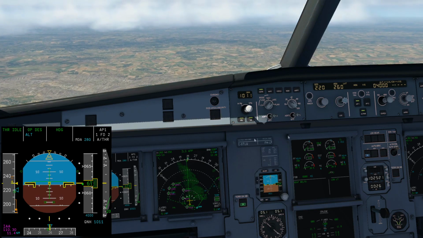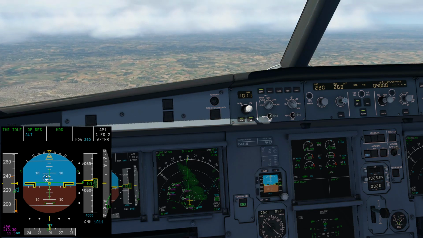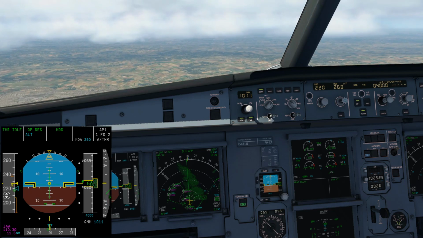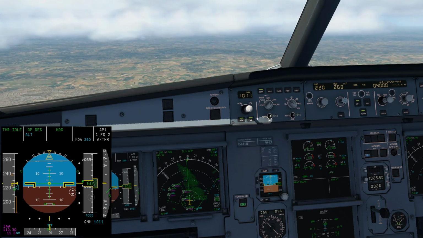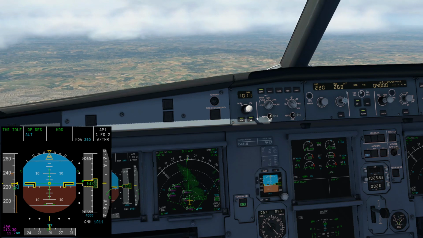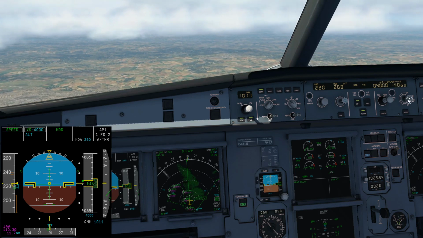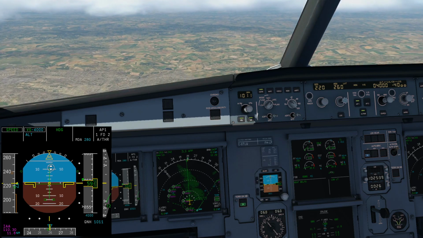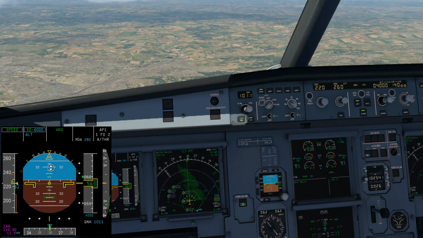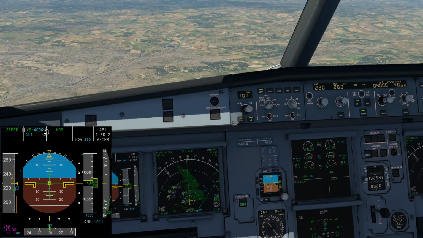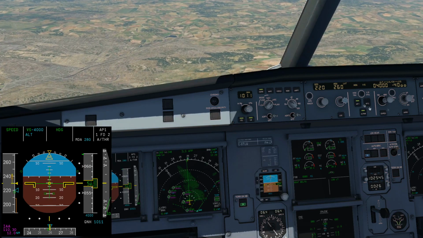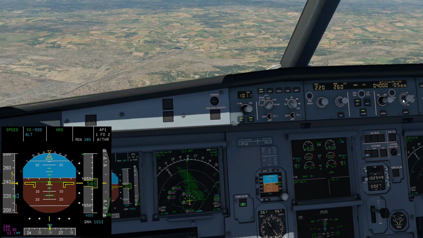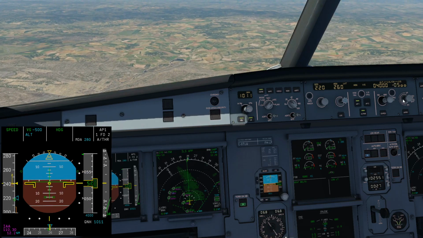The other advantage of descending in open descent is that it has the ability to protect you for speed. So I will keep 220 knots, and speed is obviously incredibly important to us as pilots. If I descend in vertical speed, and I make this vertical speed 4,000 feet per minute, we won't actually fly 220 knots. So if air traffic control have asked me, I need you to do 220 knots, and I fly vertical speed, but I set the wrong vertical speed, you'll see that we can't actually manage it. So getting the balance between vertical speed and open descent is a bit tricky.